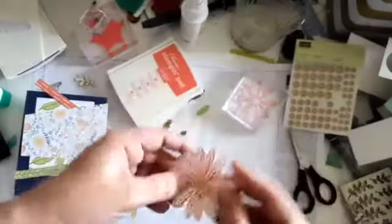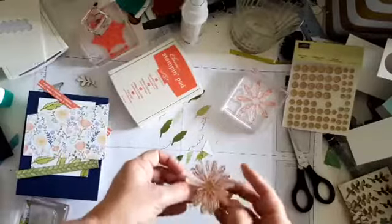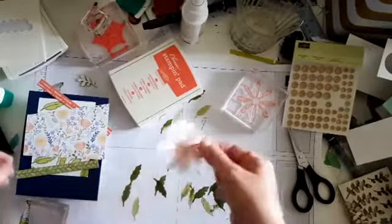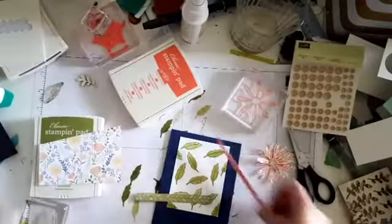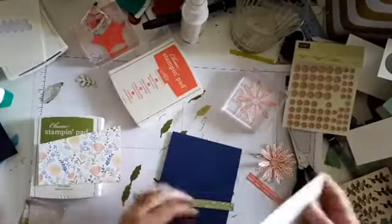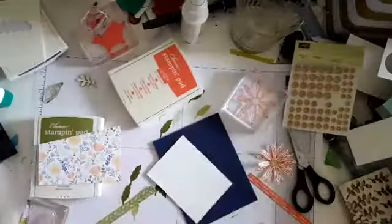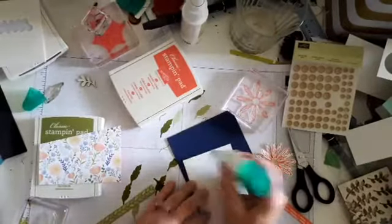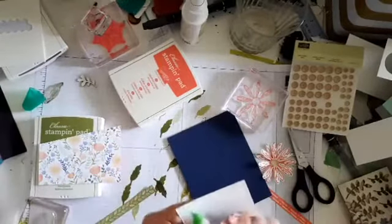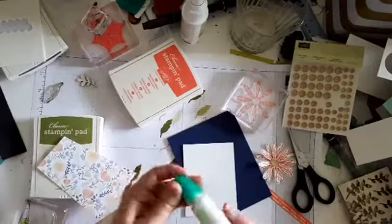Isn't that pretty? So I'm just gonna kind of fluff this up a little bit so it has more of a 3D effect. And then glue everything down and then we'll add a sentiment. I have not decided what I'm doing with this piece of paper. But I'm just gonna make it and we'll see how it comes out. And if it's pretty, it's pretty. And if it's not, that's how you learn. That's how I learn. I make all the errors, and then I usually learn something from it.